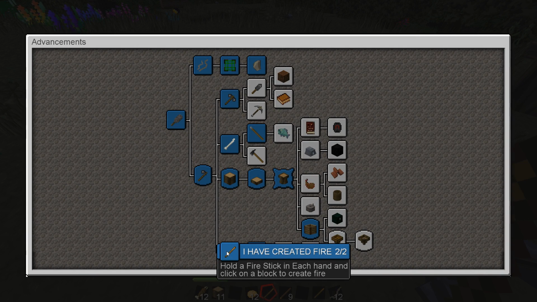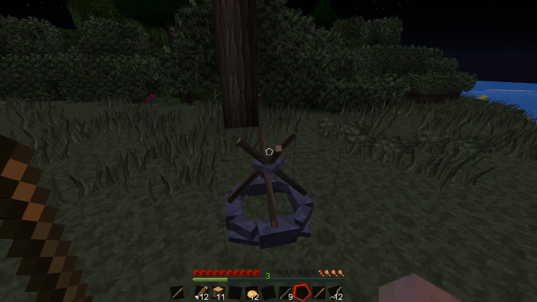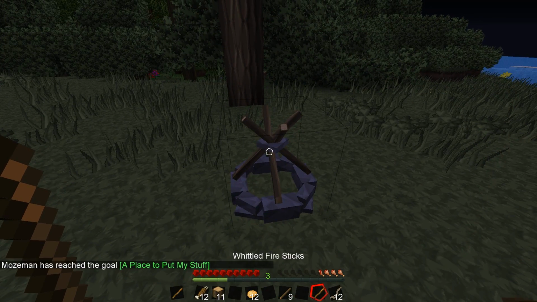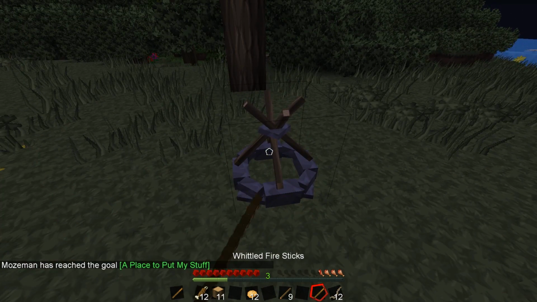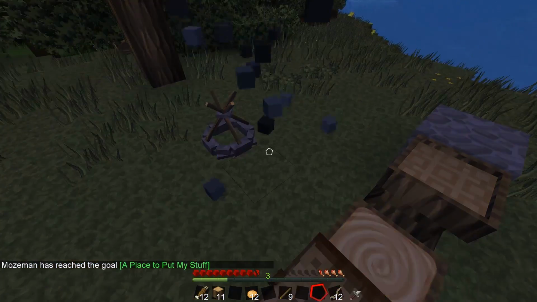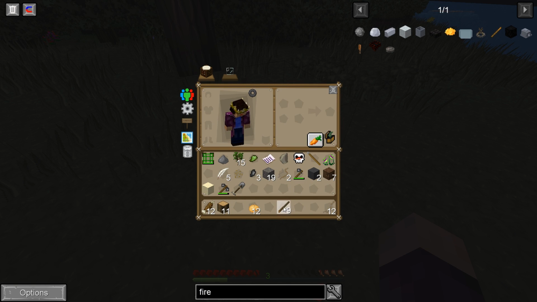Hold a fire stick in each hand and click on a block to create fire. Oh, I see. So we have to do this and this. How does one... Oh. Oh, gosh. That's not at all what I wanted to do. Okay. I stopped clicking and it kept going, which is what scared me.